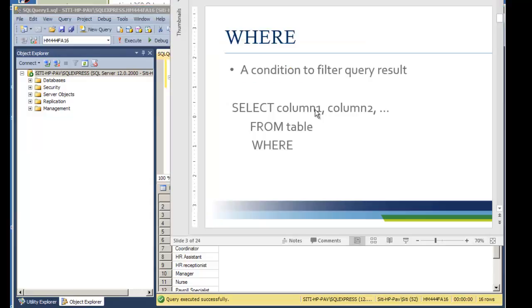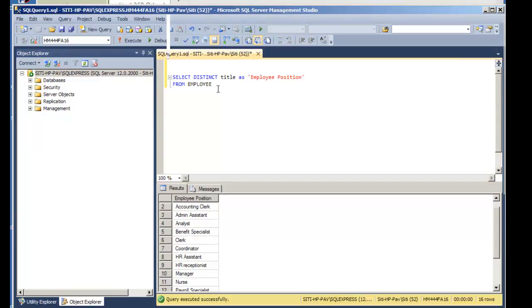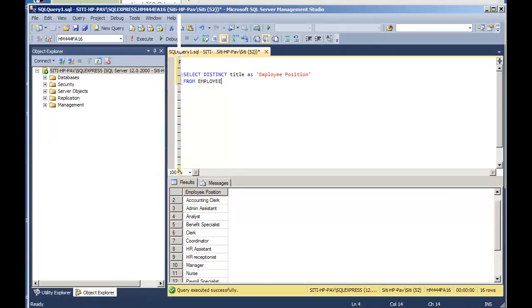In addition to specifying the data elements that we want to bring back from our query, we can also limit the result. We can apply a search criteria by using the where statement. It is meant to filter the query results so that the result will only bring those data that meets the search criteria. So let's take a look at how we can do this. From here, for example, I want to pull employee name.